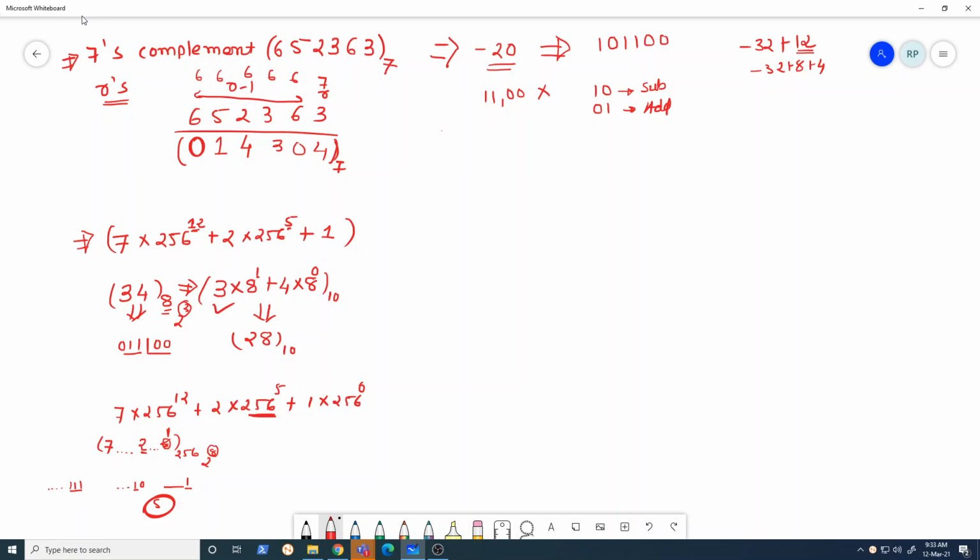Then you will get the same thing, right? So here I am directly writing it. Okay, and remember this concept you need to understand, and this shortcut method also you need to remember, right? This will help you. This is minus 32, so first bit indicates a negative number, right? Now 1 0 1 1 0 0.